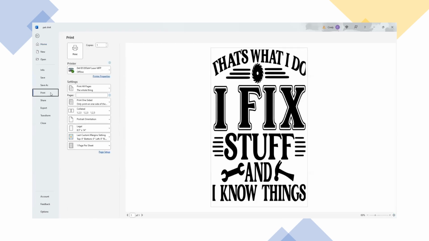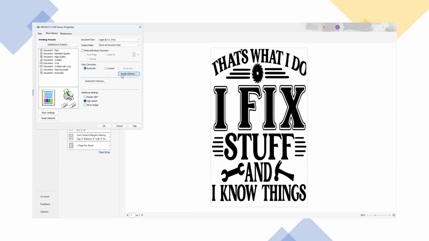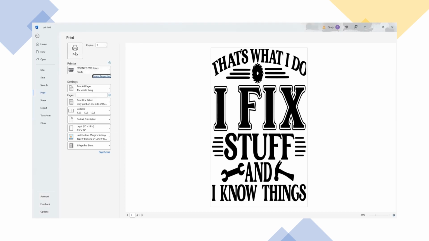So now I am going to go into my printer settings and I'm going to print this. So I'm going to go to print, and that's the wrong printer here. So I'm going to pick my Epson EcoTank 2760 that I've converted over to sublimation printing by adding sublimation ink. We want to make sure we have premium presentation paper matte. We want to have high quality. Then we're going to go under more options, and under image options, we want emphasize more, emphasize thin lines, hit okay. We're going to turn high speed off, and we're going to mirror our image, then hit okay. And then I'm going to be going and printing this.